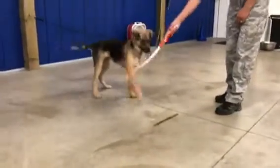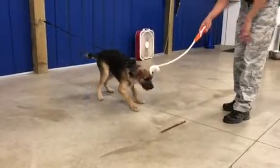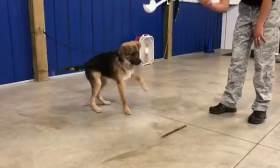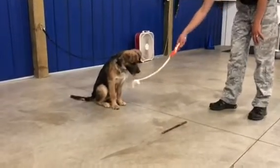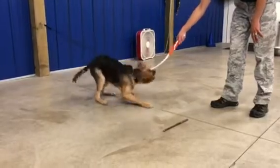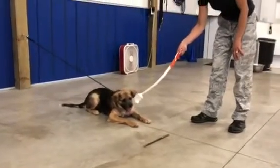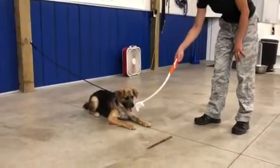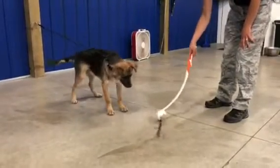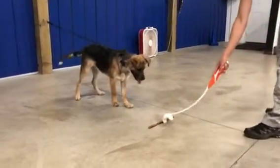You can see how when this is in the way of the bone, he starts to push it out of the way. But this is confrontational to him. Right away, you see how he's biting it? If this were my hand, he'd be biting my hand right now. Because this is messing with him when he's focused on the toy, he's irritated already. Those are not hard bites — there's a difference between a soft bite and a hard bite — but he's biting this right now.